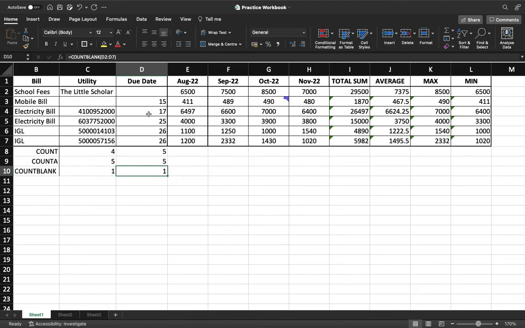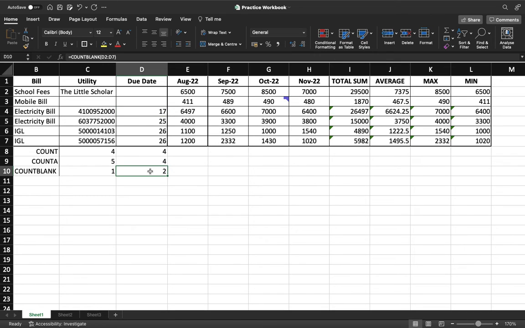Now sometimes it may appear, for example, in this, if I remove this and press the space bar in it, so I have entered a character here and I press enter. Right? So you see, it may appear to us that there are 2 blank cells. However, the COUNTBLANK is only 1. What is the difference? In the first cell, there is no space, whereas in the second cell, there is a space. If I remove this, the COUNTBLANK has increased.